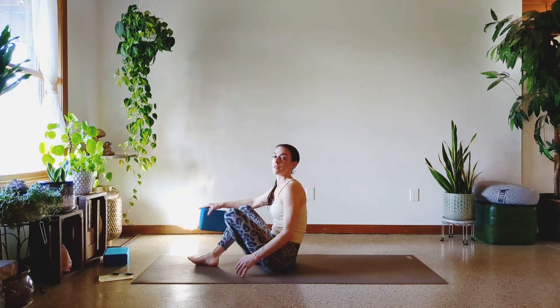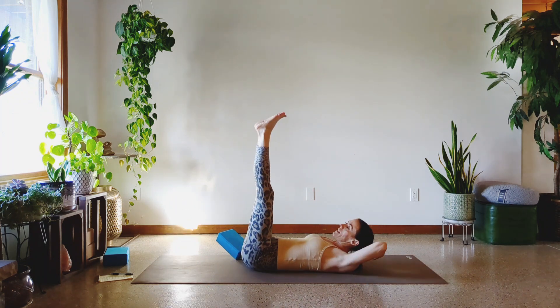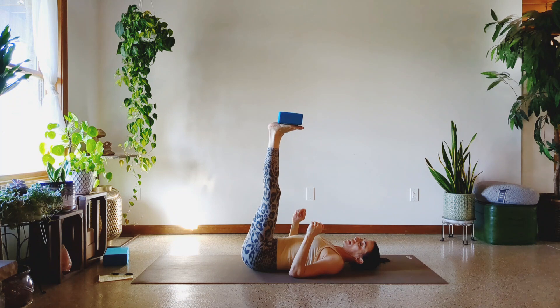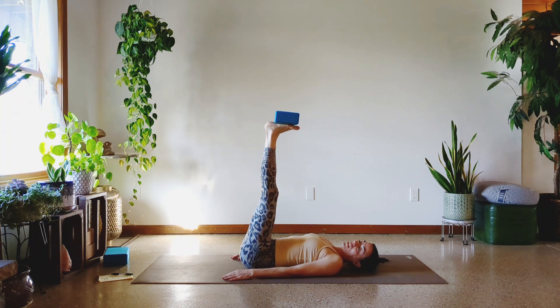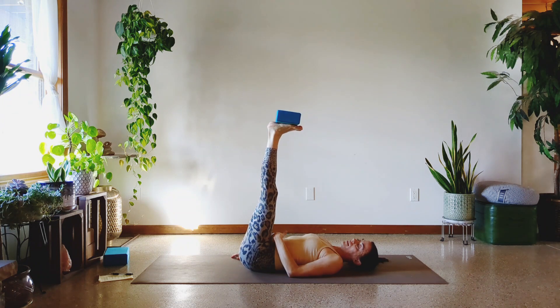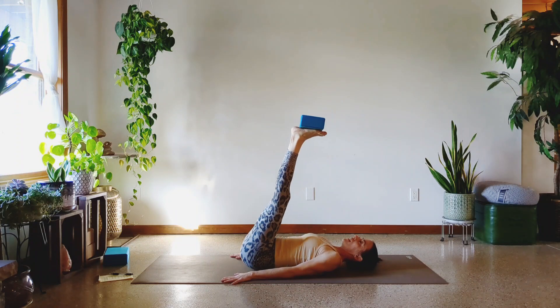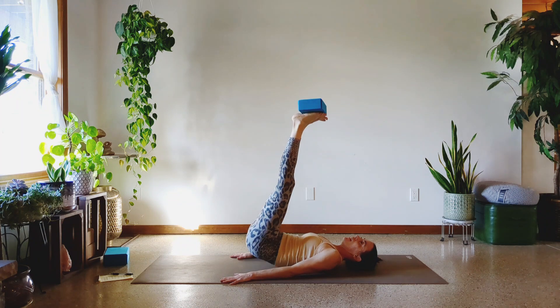Let's go back to a little bit of ab work. I think this one's challenging focus and balance-wise. You're going to lay on your back, come into the legs-up-the-wall position, flex your feet back, and the block goes on top of the feet. Then tuck the shoulder blades under, maybe bring the arms down flat, and just lift the hips. This one is just about balancing the block — don't let it fall. Work the abs, work the low abs, which are an area that's difficult to target. On your mark, get set, lift the hips. One, two, three, four, five, six, seven, eight, nine, and ten.